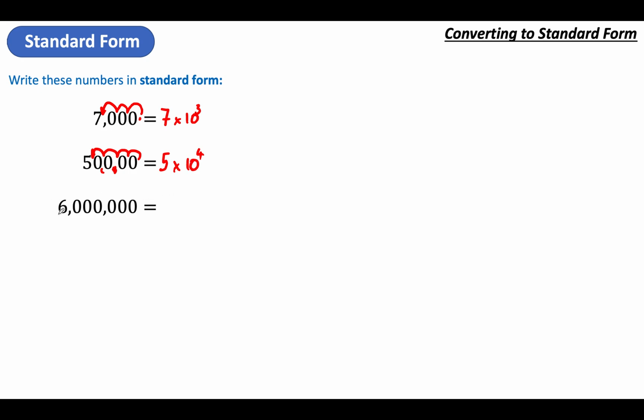Here, my digit there is 6. So just write 6, okay? Don't even need to get it, do we? It doesn't matter if you don't get it because, well, nothing to get. Just literally write the number down. And then put 10 to the power of, how many places has it moved, right? It's moved 1, 2, 3, 4, 5, 6 places. So 6 times 10 to the power of 6. My number is not really 6. It's 6 and 6 places bigger. 6 million, that number is.